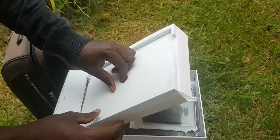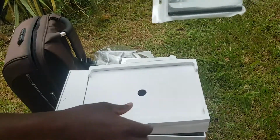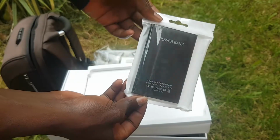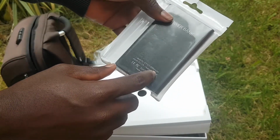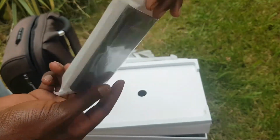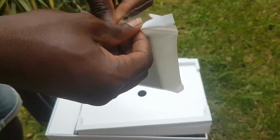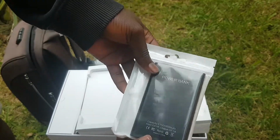Let's see what we have else in the box. Oh my god, we have a power bank. This is the power bank. It has 1000 mAh batteries. So it could be a recovery system, a backup system. So here it is, the power bank.